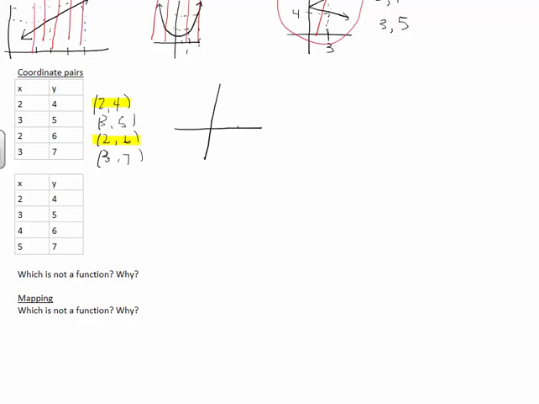Let's pretend that's a straight line on a grid. So if we had 1 and 2, that point here could be an ordered pair 2, 4, and this one here is 2, 6. So if these were graphs on a grid, they would fail the straight line test because as soon as you went through them, it touches twice, and each straight line can only touch once. So therefore, this one here is not a function.